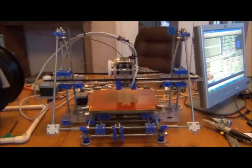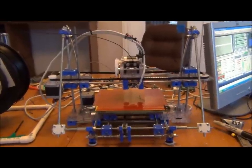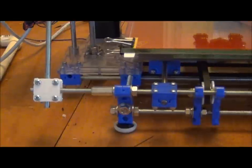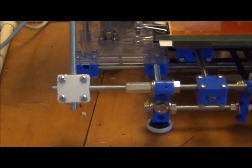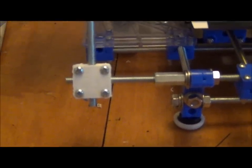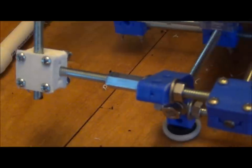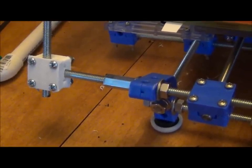So what I did was I printed out four pairs of the 90 degree blocks, just like the blue ones that come on the original H1, like you see here. And on this top piece of all thread, I extended it by about 4 inches and put a connector on it. You can see my white 90 degree block that I have printed right there. Looks just like the original, it's just a different color. It's not quite as pretty as the injection molded plastic, but it's going to do for now.